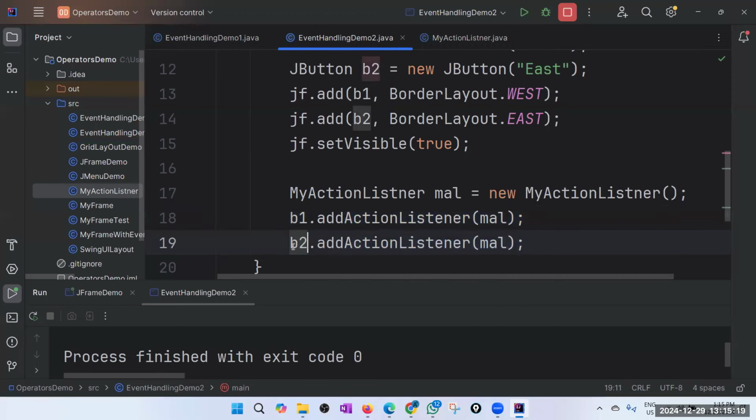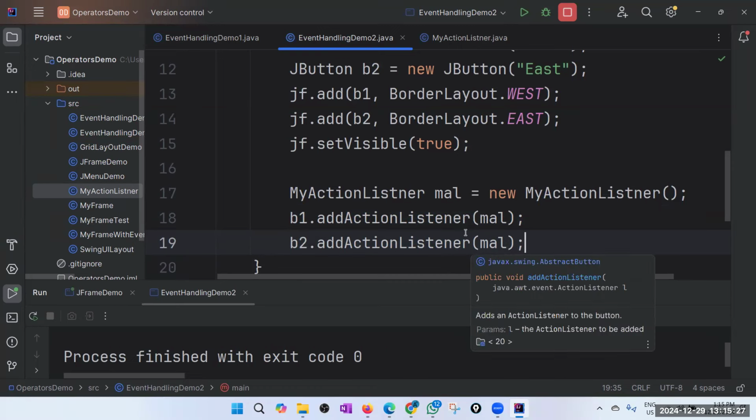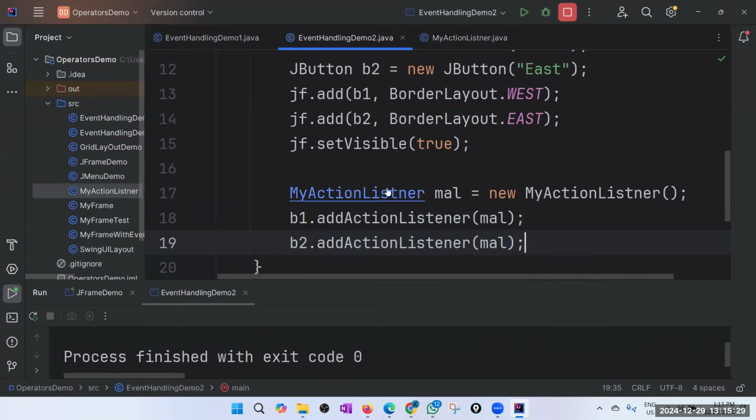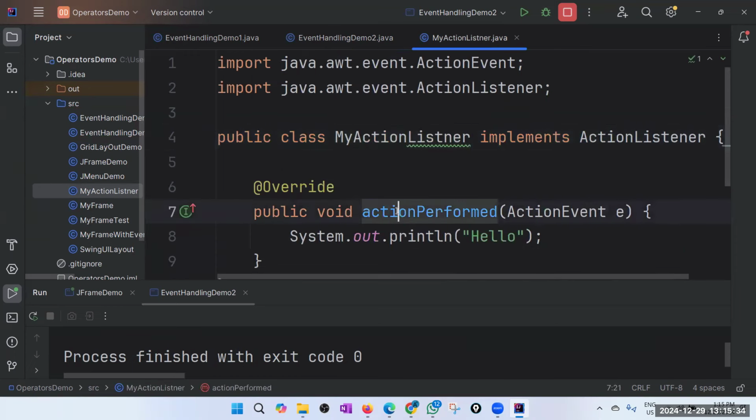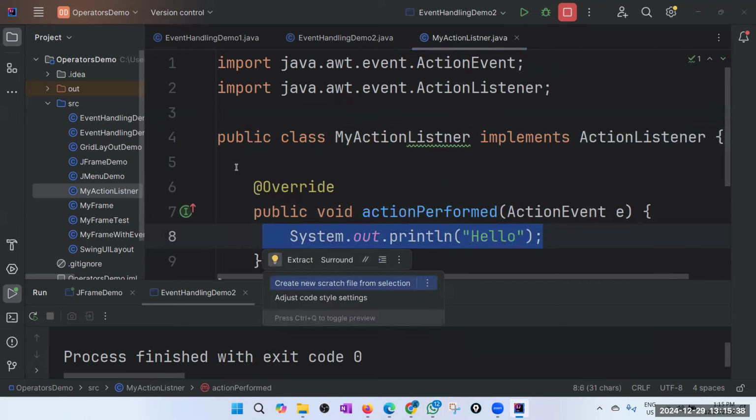Then both buttons are handled by the same action listener object. Okay. Then when there's an event, the JVM will send that event to this particular object. Of course, that object has this particular method, so it will just say hello. That's it. So this is the second way.